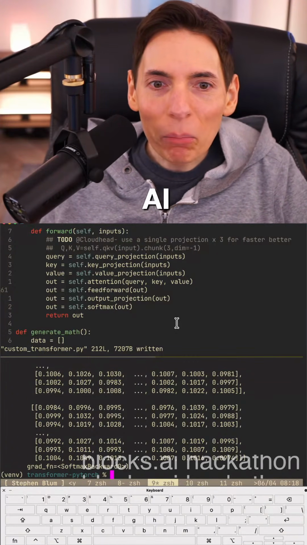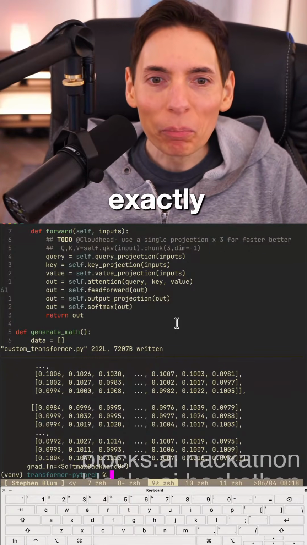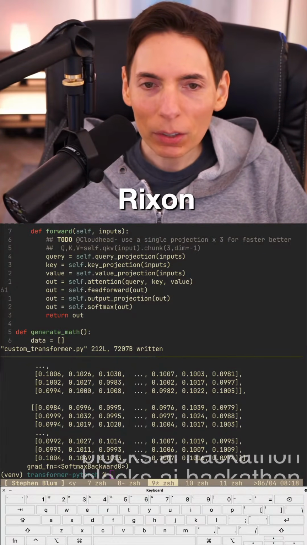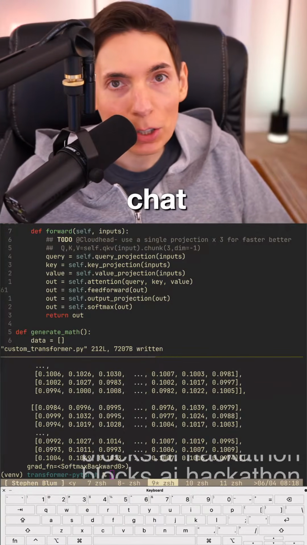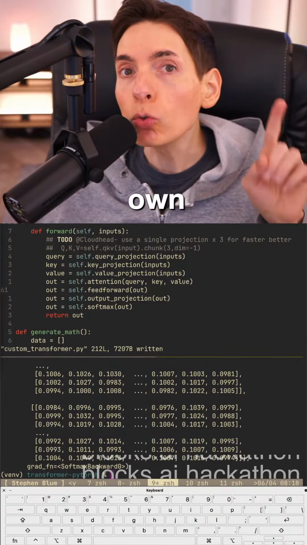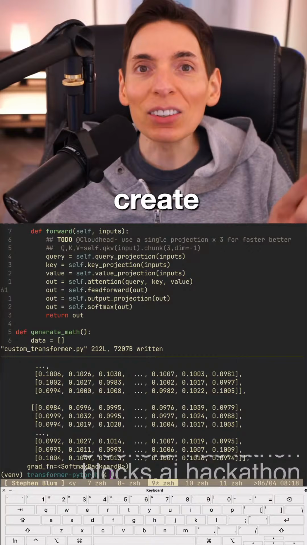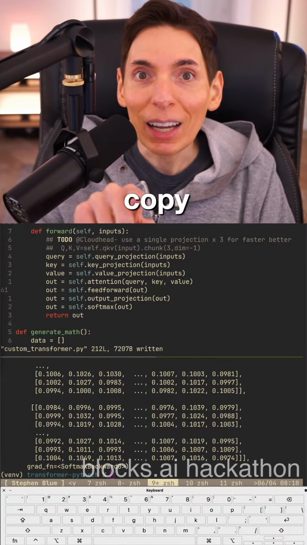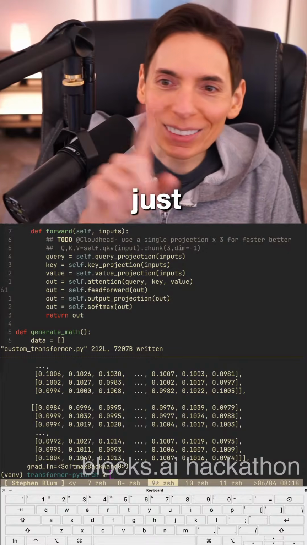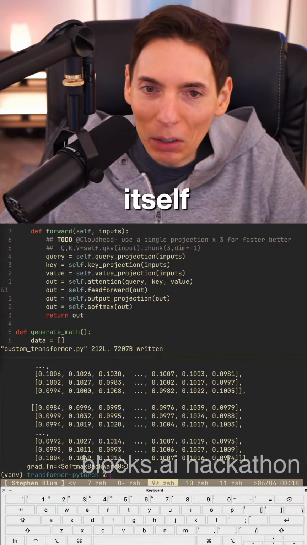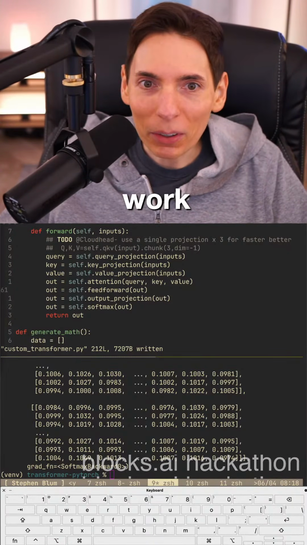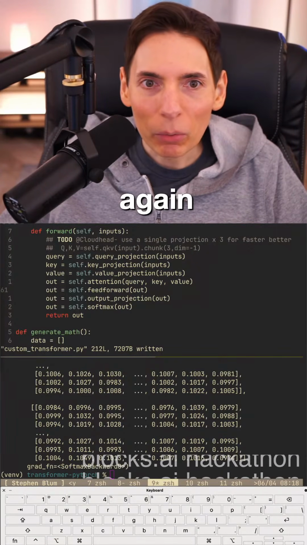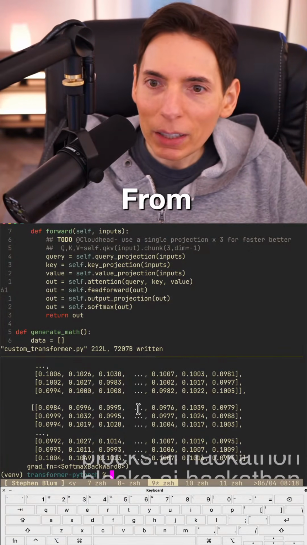Are you building an AI model? Yes, exactly. Matt Rickson, welcome on in. Good to see ya. We are building ourselves a mini ChatGPT that's going to train on its own code to create itself as a copy. And then we're going to train that copy and go in a loop, and it's just going to keep training more and more of itself. I'm pretty sure we can make it work. Good to see you again. Welcome back from yesterday.